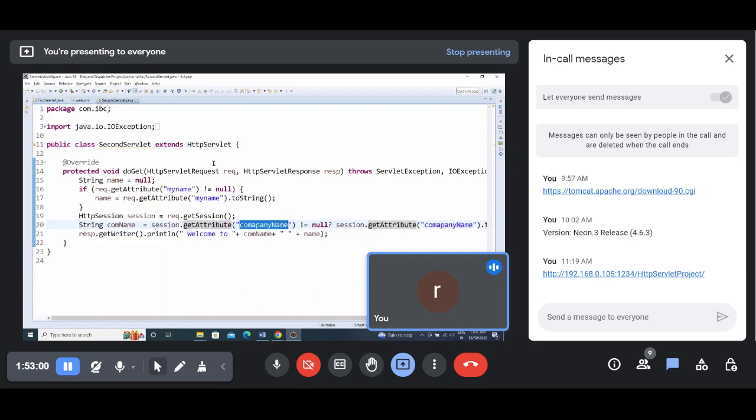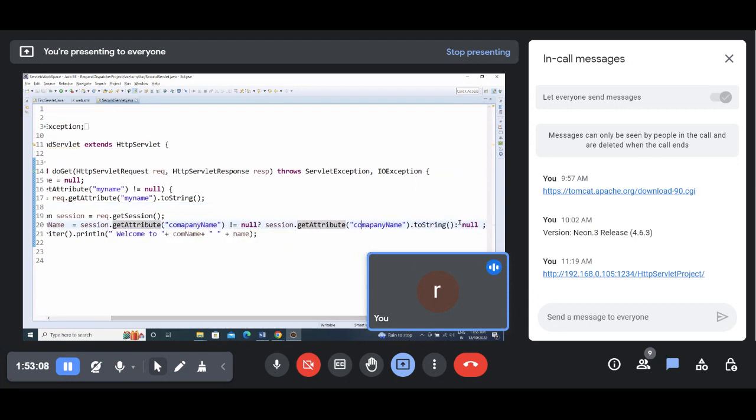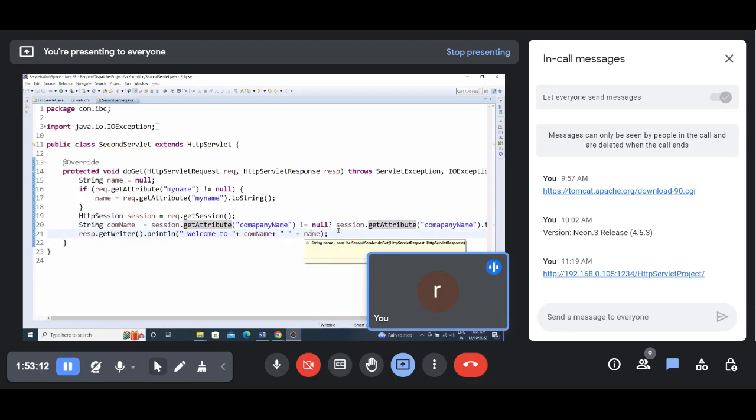Now in the second servlet, I try to get it; if it is not null, get the company value, and if it is null, return null. After that, response dot get writer println of welcome to IBC and name. It is giving that.